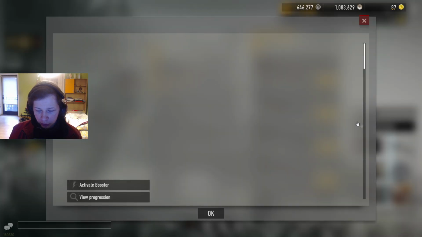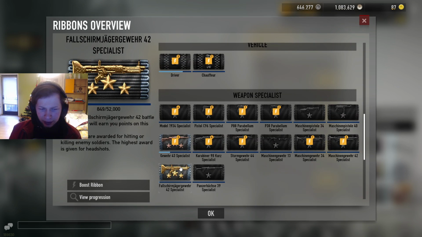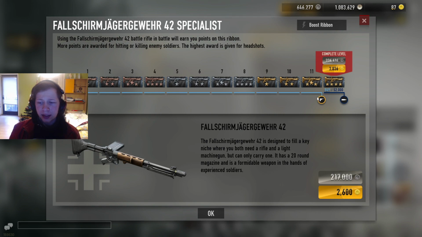if I go to my ribbons, and scroll all the way down to weaponry, you can see I leveled up this gun way back to tier gold 3, and that means if I go view progress, I can get this gun that's not accessible to an infantry. This is only a paratrooper weapon, the German paratrooper weapon, so that's really epic.